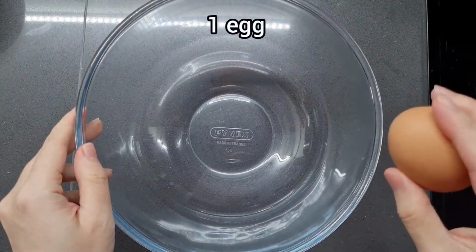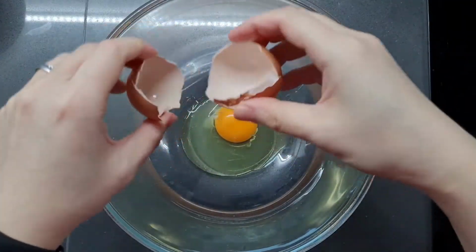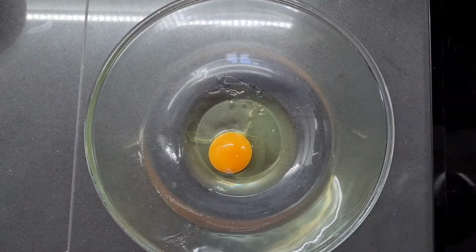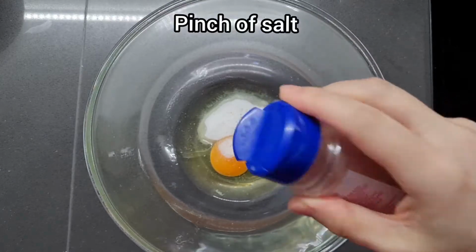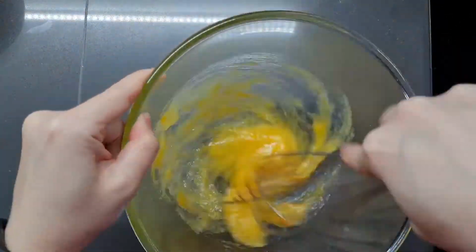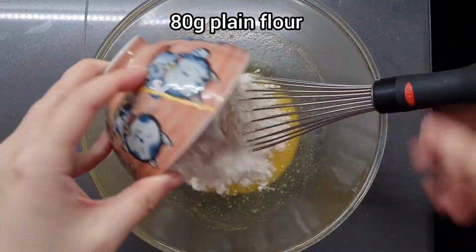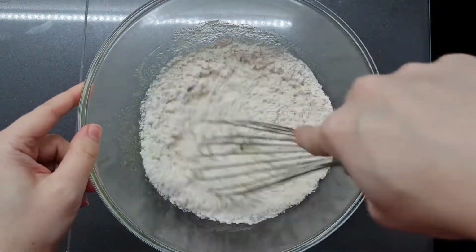I'm going to crack in 1 egg, add in 1 tablespoonful of oil, a tablespoonful of caster sugar and a little pinch of salt. And I'm just going to give this a quick whisk. To that I'm adding 80 grams of plain flour. Give that a little mix too.